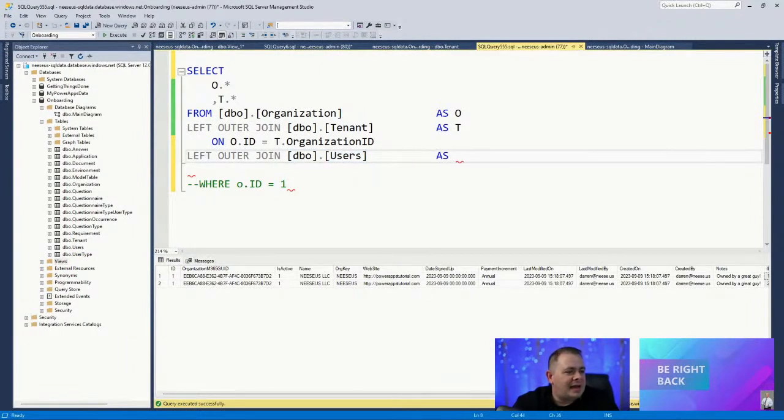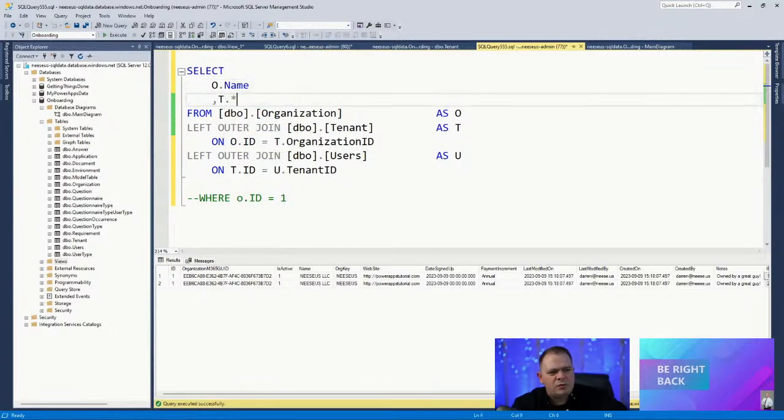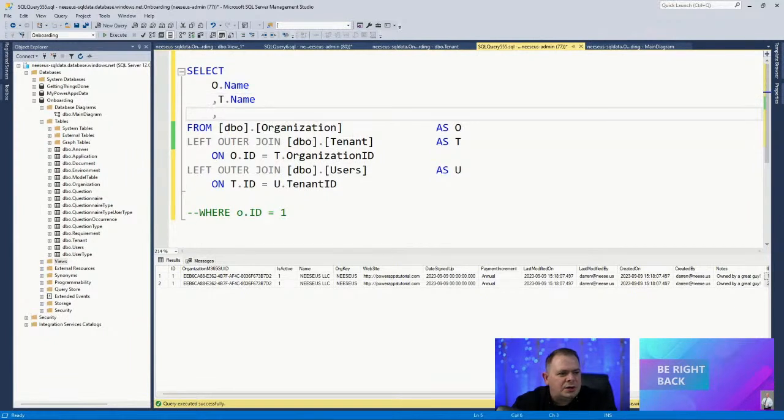Now we're going to say add u on, and what I'll say here is t dot id equals u dot tenant id. And then we'll go up here and let's just use names. That would really simplify things. So we got tenant name, and what about a username? Let's say u dot name. It should look really good here.